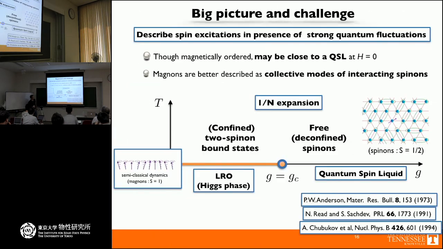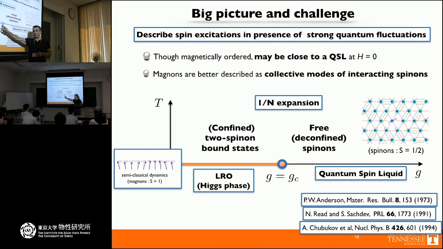Let me go back to this. What I describe is a particular implementation of a large N approach, having in mind that I'm describing a transition from this magnetically ordered state into the gapped C2 spin liquid, right? That is my motivation for using the Schwinger bosons, which will naturally describe the transition into this kind of spin liquid. So if on this side you had a different kind of spin liquid, I don't know, a Dirac spin liquid, then you may have to use a different kind of parton theory, right?